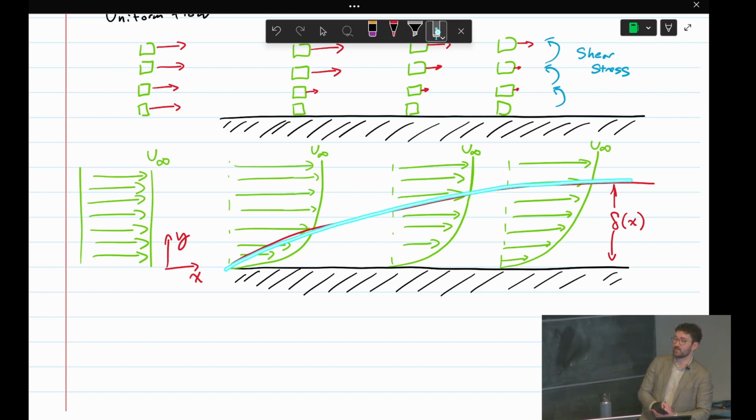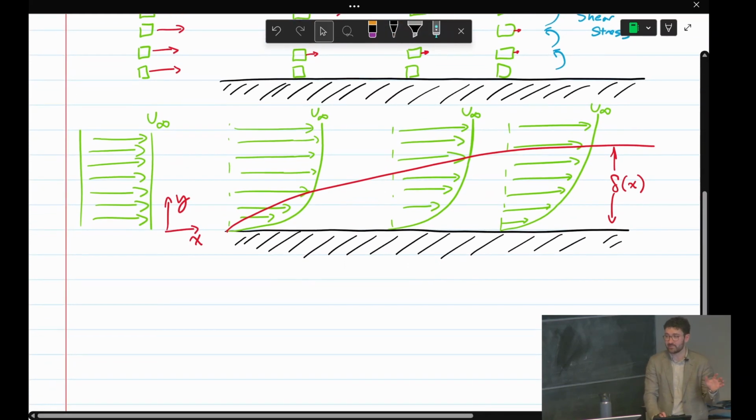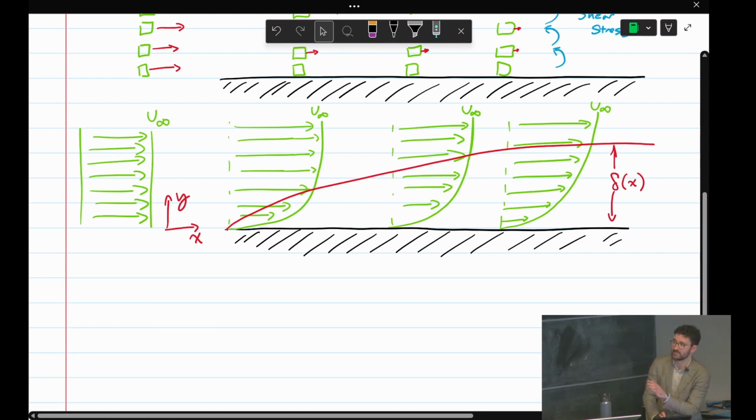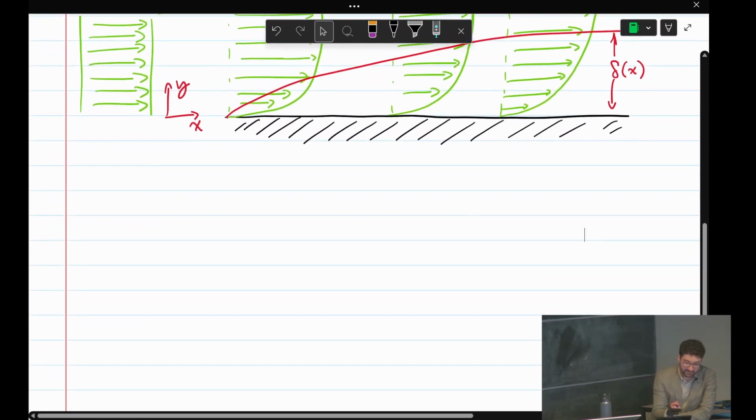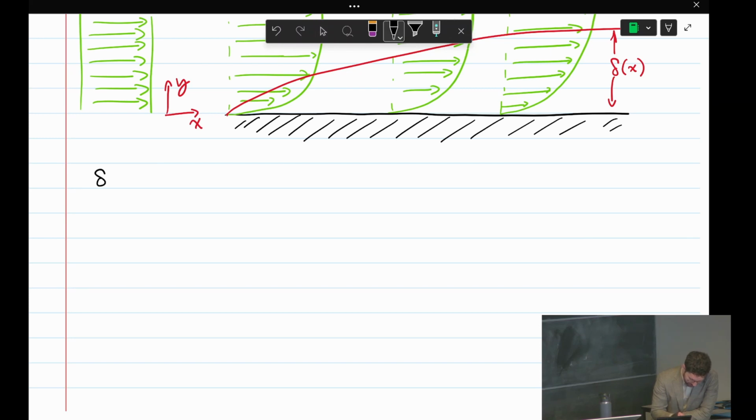And I believe that would actually be equivalent to the slope thing. So the slope basically at u infinity is a straight line. So the slope at 99% of u infinity would be basically a straight line. And that's the simplest definition of the thickness of this region in space, exactly what she said. So it's going to be a certain constant times u infinity. So delta is a function of x, right? That thickness increases as we move along x.